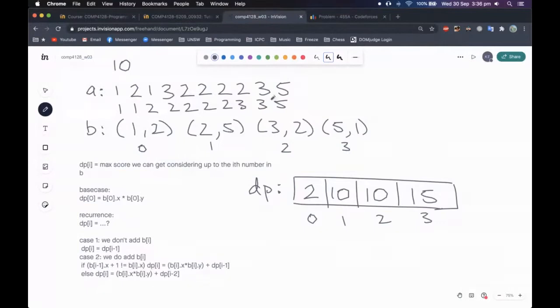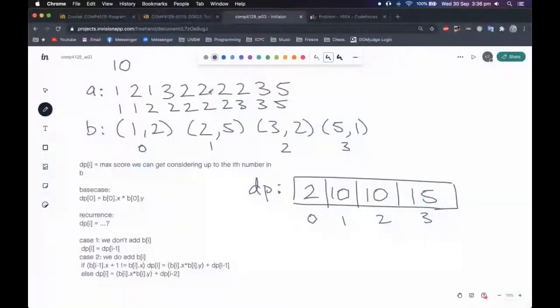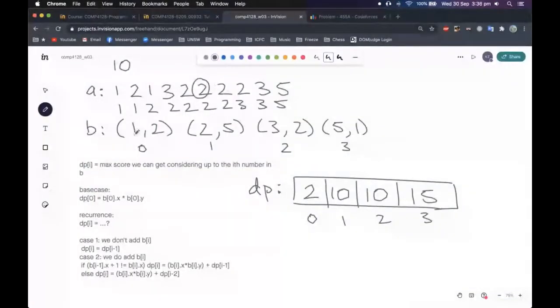If we're not using maps, then each time we find a number, we can't actually just insert it onto the back of B, right? So we have to actually look through our B to find the specific number and then increment that one by one. So yeah, that's going to lead to some extra time complexity. So we don't want to do that. At the end, if you do want to use the maps, that's totally up to you. That's your choice. But we're going to use pairs instead for today's lesson.